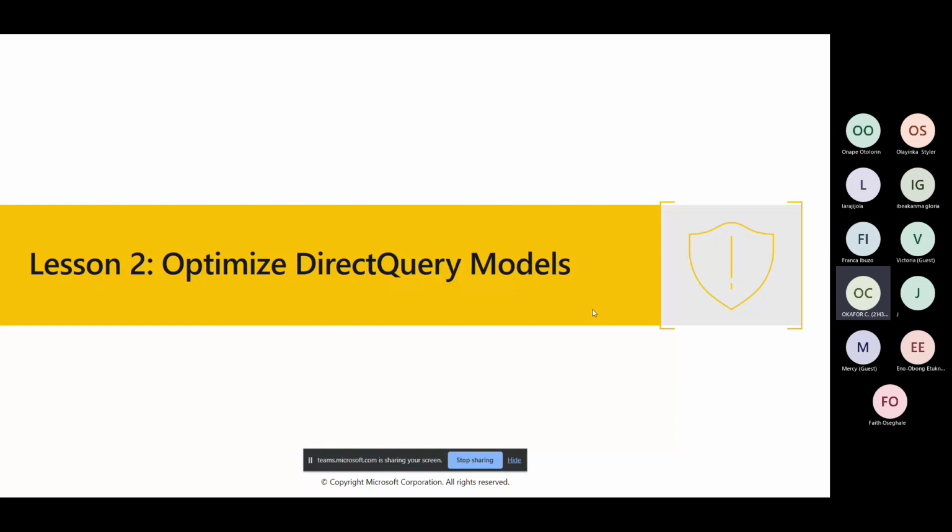Let's take, for example, if you have to bring in a particular data set that has up to 10 columns and you don't have to make use of the 10 columns, there is no need bringing in those 10 columns. Perhaps you have it on your Excel. You can help Power BI by removing those columns that you might not use and just bring in the ones that you can use. This is one way you can help with your Power BI optimization.